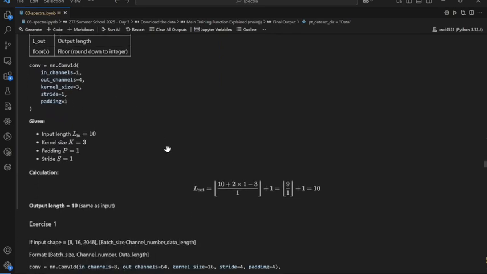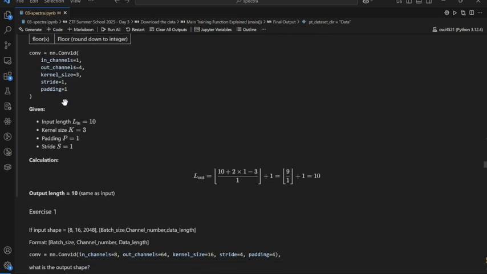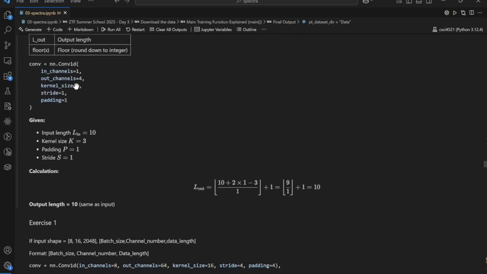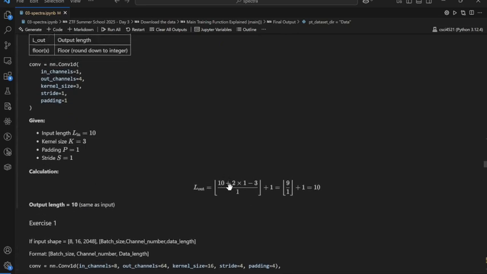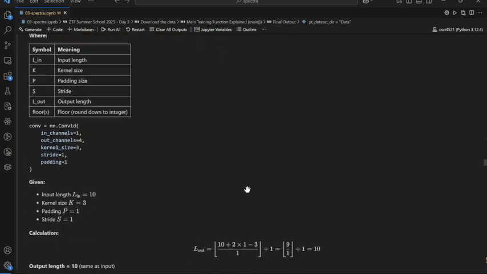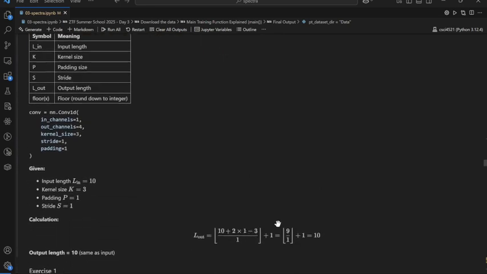So we get input length is 10, kernel size is 3, stride is 1, padding is 1. So it's the input length 10, plus 2 times the padding. Padding is 1, so it's 2.